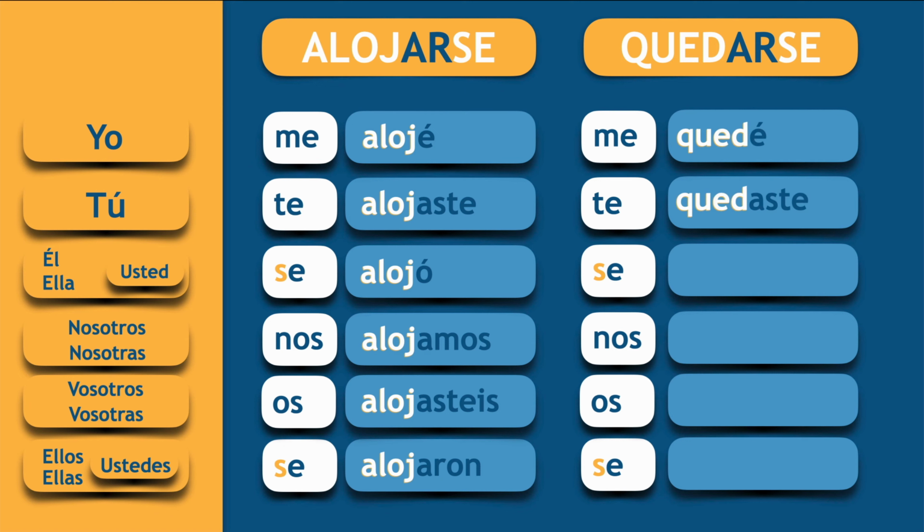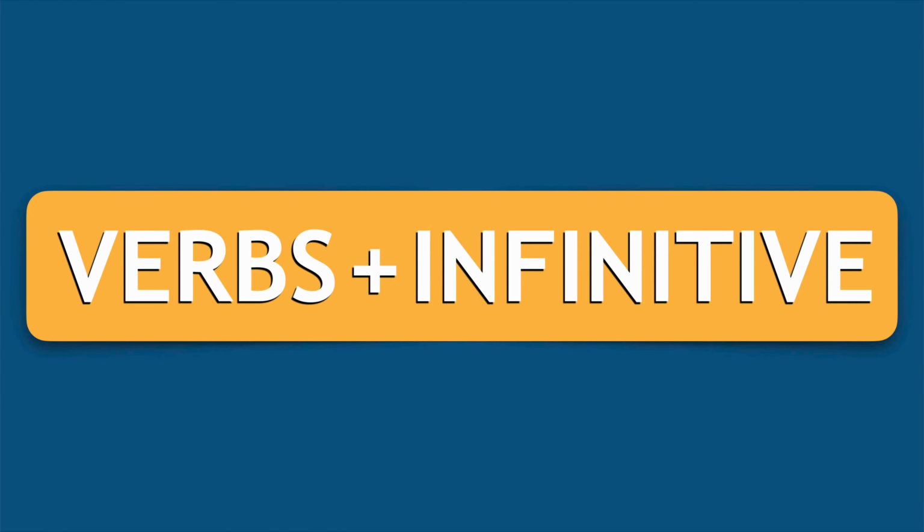And now pay even more attention. In this part of the video, we are going to focus on verbs that are followed by infinitive. But I'm going to organize them into groups. On the first group, we're going to see ir a and tener que, as we have 2 options when it comes to using the reflexive verb, whilst when we have gustar or similar verbs, we only have 1 option.